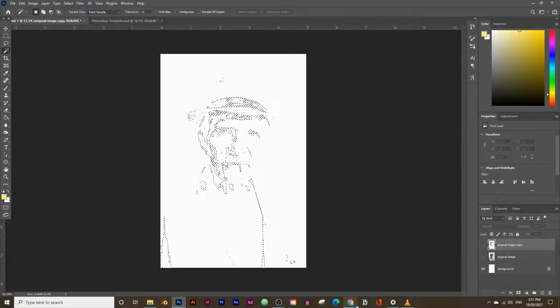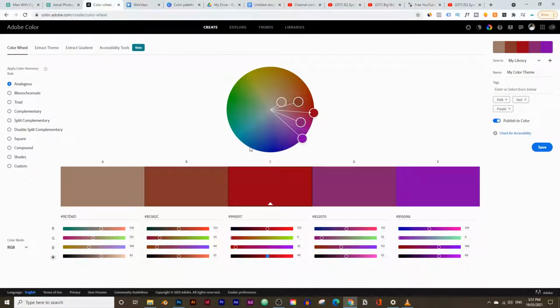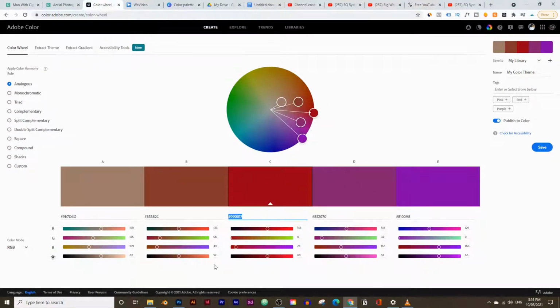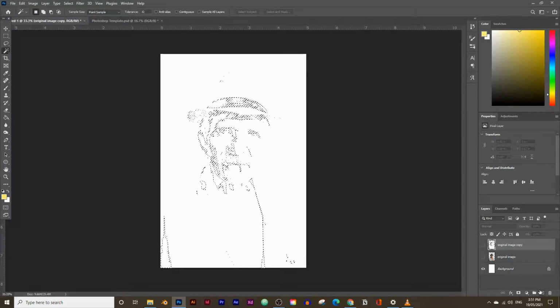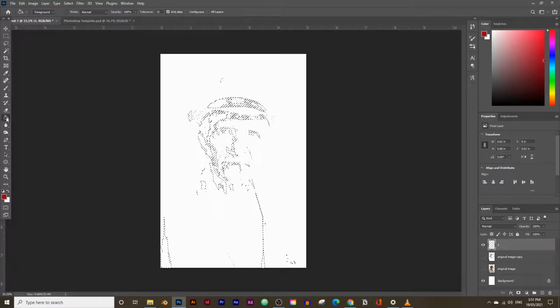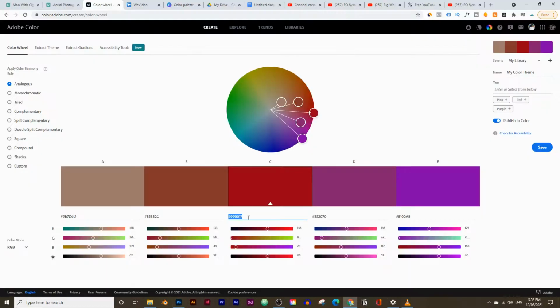So now go back to the color palette and we're going to choose the darkest color. That's this middle one right here. So I'm going to copy this. Then we're going to create a new layer and I'm just going to rename this to 1. And then I'll choose the color picker tool and I'll paste in the color code that we just copied. Click on OK. Choose the paint bucket tool right here and just fill the selection in. And then to deselect, just press Ctrl D, and this is the first color that we've applied. So make sure you copy the color right here.